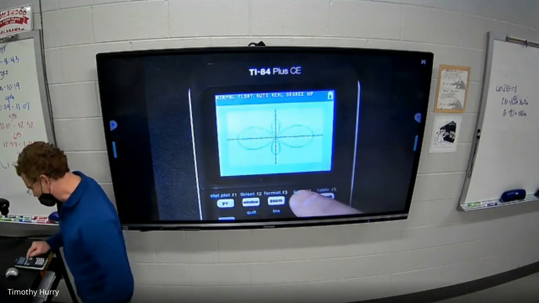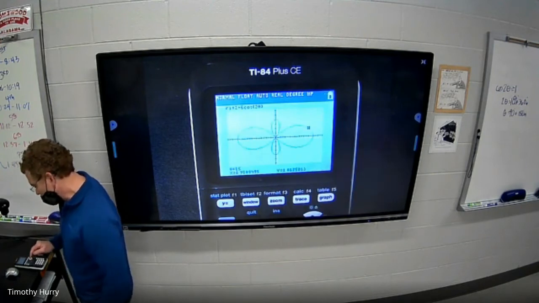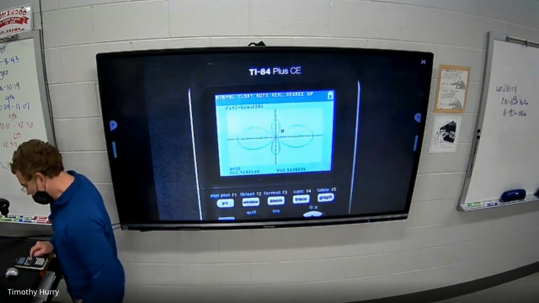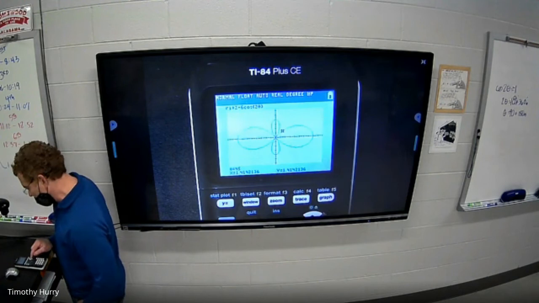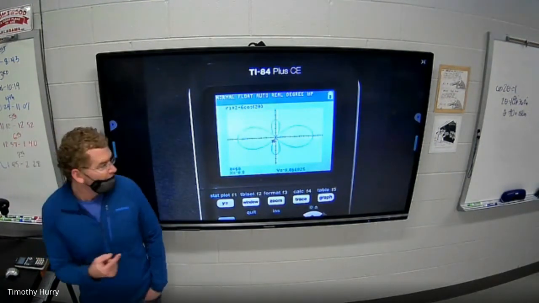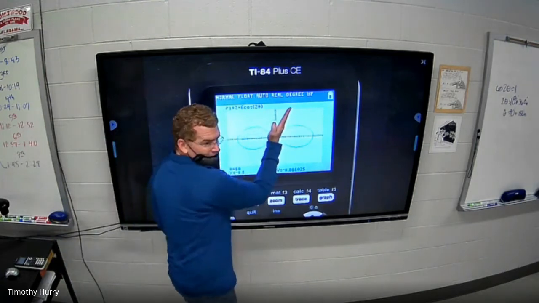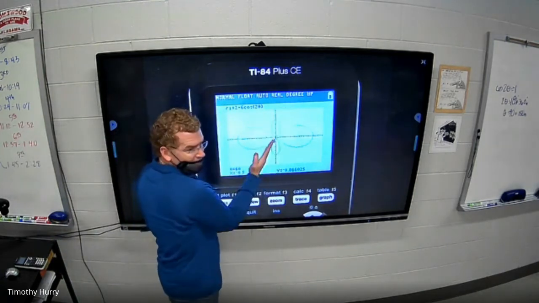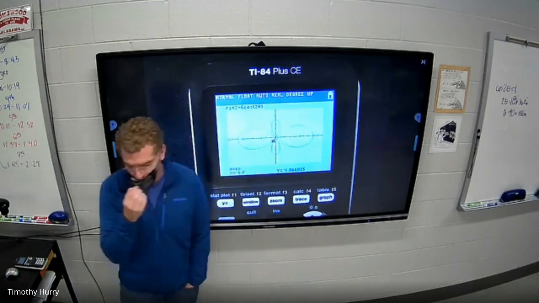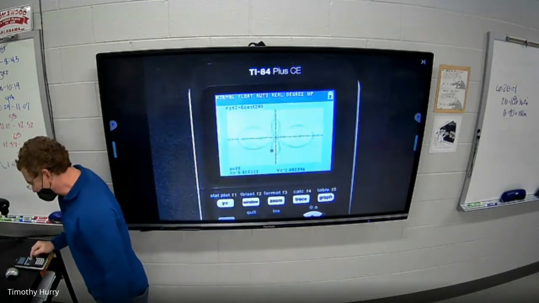But watch when I trace this thing. There's 15 degrees, right? There's 30 degrees. And you can see at 30 degrees, my R value is positive. There's 45 degrees. It's a positive R value. And then here's 60. Now, 60 degrees, I'm not located at 60, am I? So what must have happened? I'm at 60. R is negative. R is negative on those little loops. And look, it stays negative all the way through there.